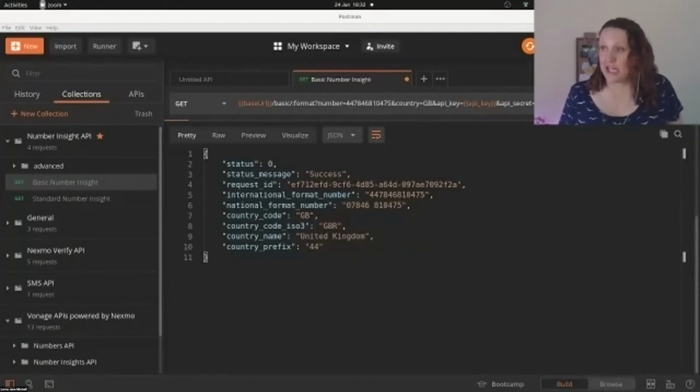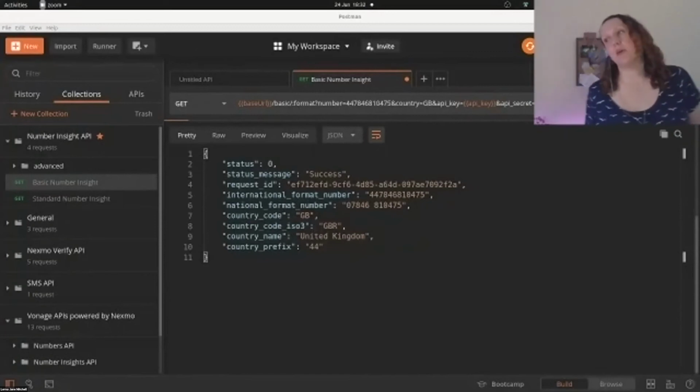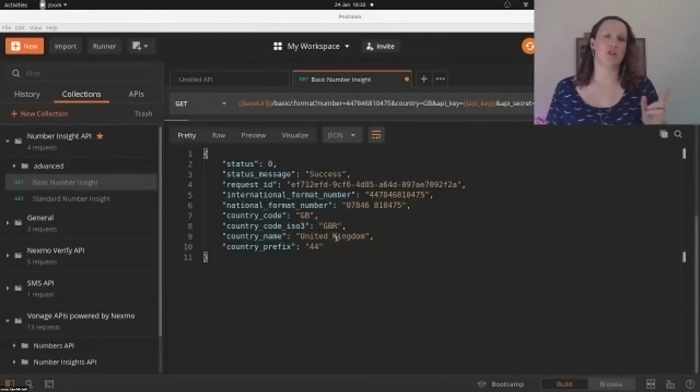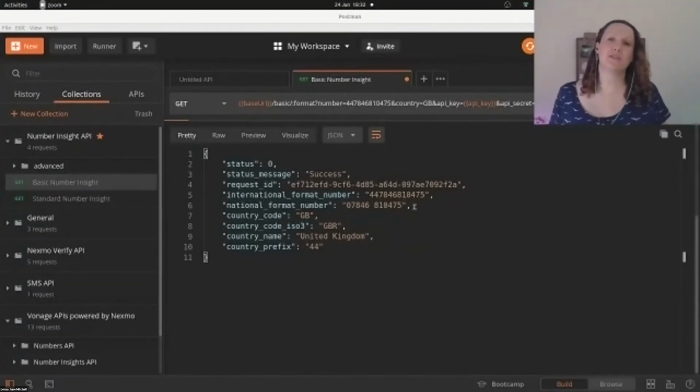There's a question in the Q&A section. I read you can spoof a number. Would this help in any way to catch it? So this is not a product pitch, but I'm going to answer the question anyway. The Number Insight API has 3 endpoints: basic, standard, and advanced. They give increasing amounts of information and they cost increasing amounts of money. This will tell you if it's a real one and not much else, so it can help you to validate phone numbers.